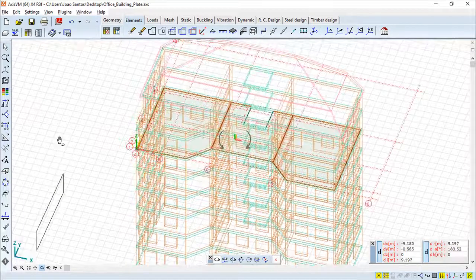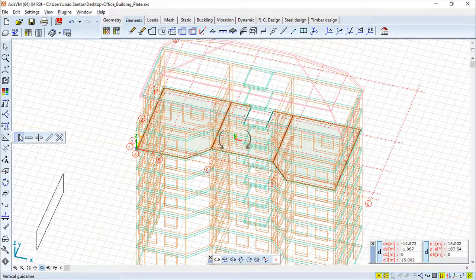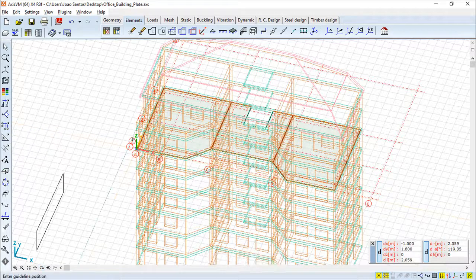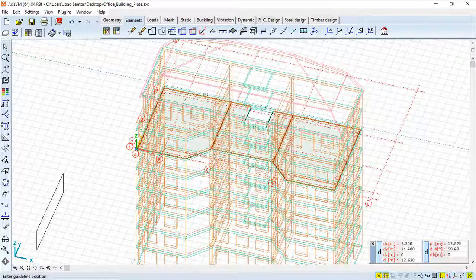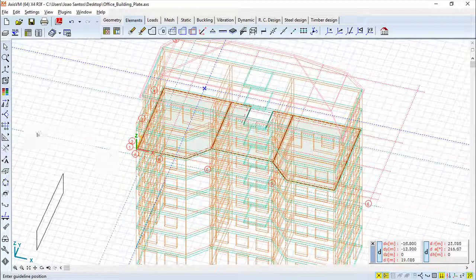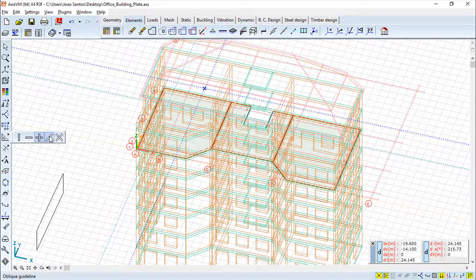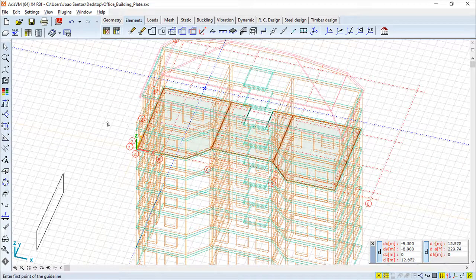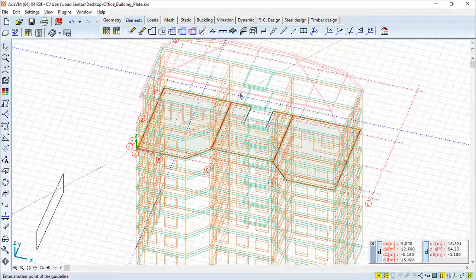So, for example, we have this one that places a vertical guideline. You see this little line appearing, a horizontal one, then a cross which we can place somewhere. This is an oblique, and we can give it a point and a second point somewhere.